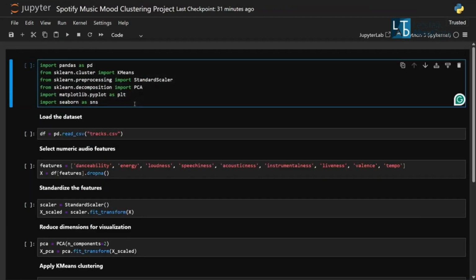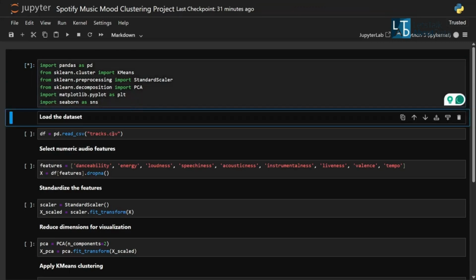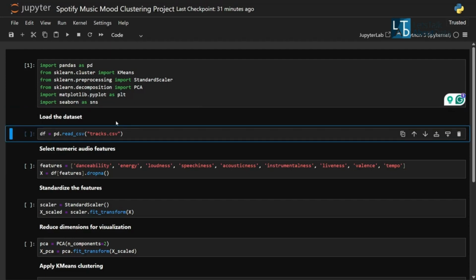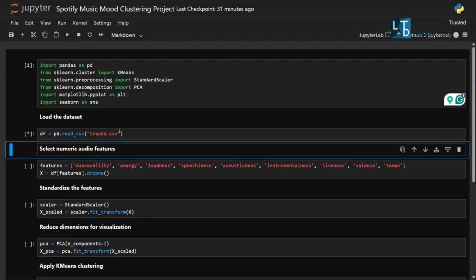Finally, let's decode Spotify. Every time you get a chill vibes or party mix playlist, that's machine learning behind the scenes. Load the dataset. Select numeric audio features.